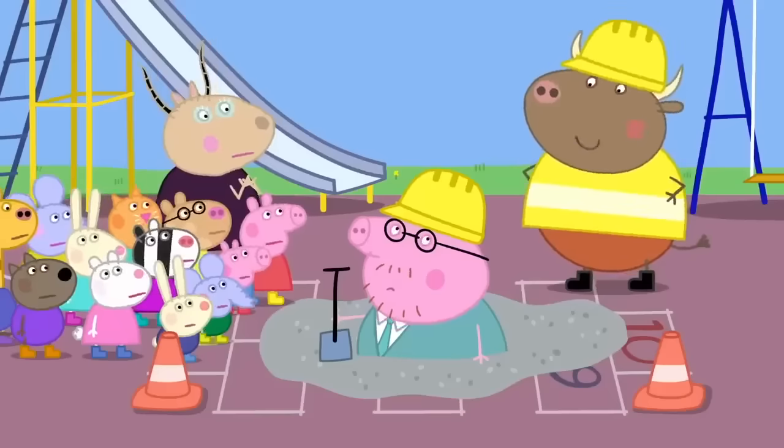I'm still a tiny bit worried about this jump, Daddy Pig. It's okay, Mummy Pig. I'll come up in the plane with you. Good luck, Mummy! Don't worry, Mummy Pig. Remember, you've got a parachute. Yes, Daddy Pig. Oh, we are a long way from the ground. Oh, dear. Daddy Pig has fallen out of the plane. There she goes. No, wait, that's Daddy Pig. Wait for me, Daddy Pig. Whee! Mummy Pig has jumped. She is going to rescue Daddy Pig.